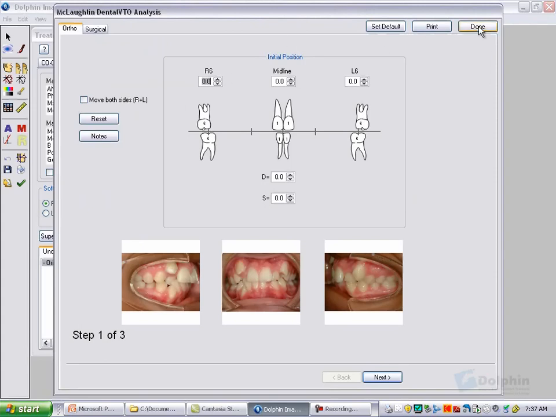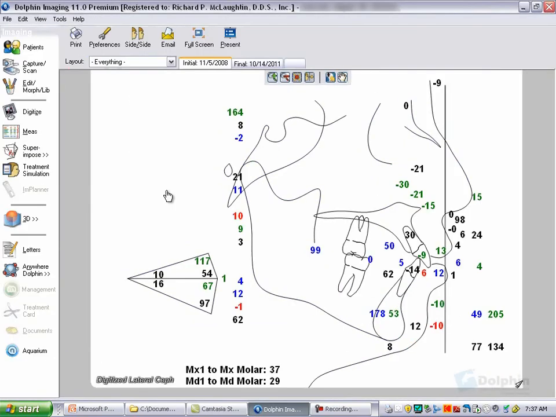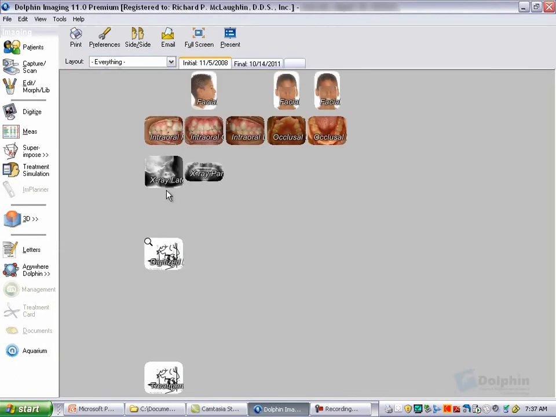Normally when I see the patients, I have not taken my cephalometric x-ray yet, so the way that we normally proceed to the dental VTO is through tools. So when the patient first comes in, we take facial pictures, we take intraoral photographs, and we take a Panorex x-ray. We do not take the cephalometric x-ray or the study models until we've confirmed that the patient is going to proceed with treatment. So now we'll go through the tools mode to access the dental VTO.